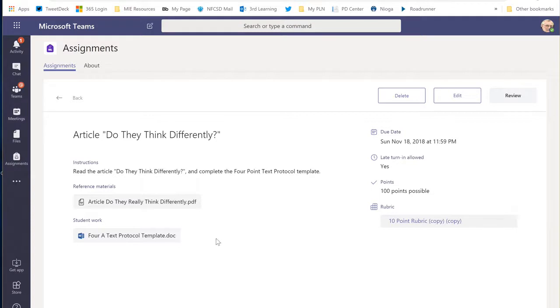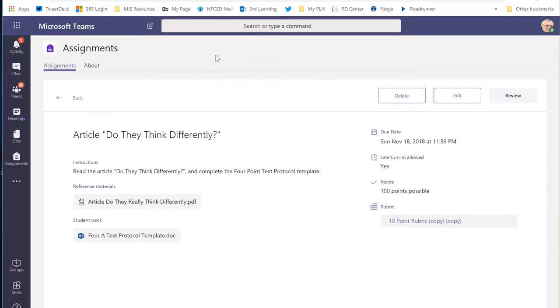But this deserves a closer look. Notice some of the parameters here. You can allow it to be turned in late. You can allow students to redo it, resubmit it, and why not? You want them to get it right. For ELA, social studies, you can put whole passages in here and put in multiple choice questions. You can do a number of things as an assignment over and above what you're able to do if you're using Microsoft Forms for quick quizzes and quick formative assessment tools, and so on. So this has a lot of potential, I think, for use.